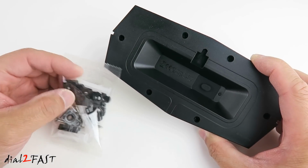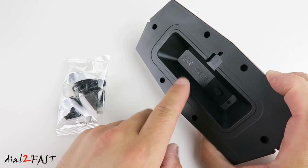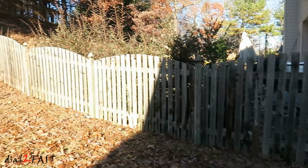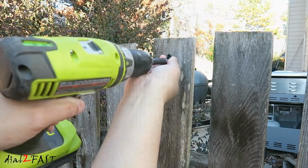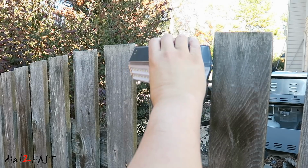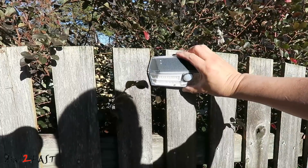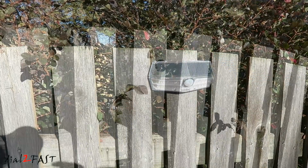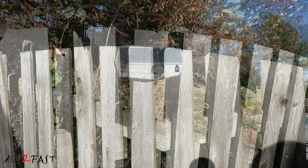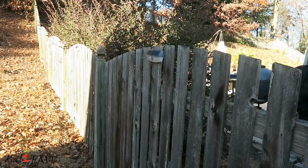Installation is very simple. It uses one of these plastic hangers that you see right here, and you mount that onto the wall. And then you place the solar light onto the hanger. I'll be installing the 4 solar lights along this fence right here. Here's a look at the 4 solar lights I installed.